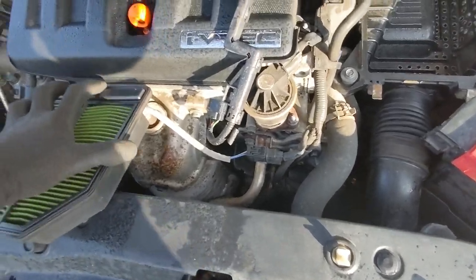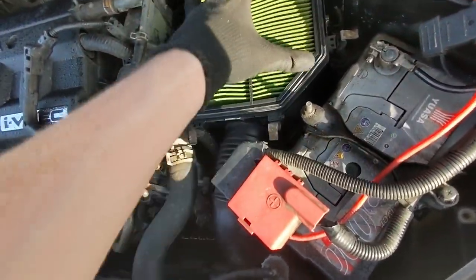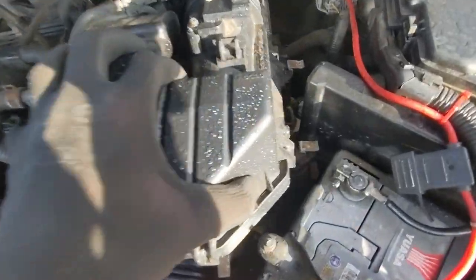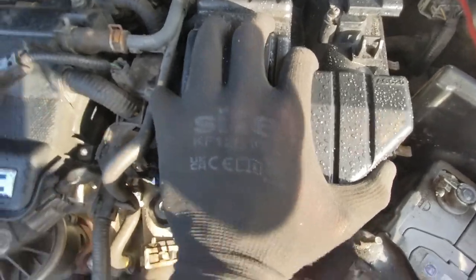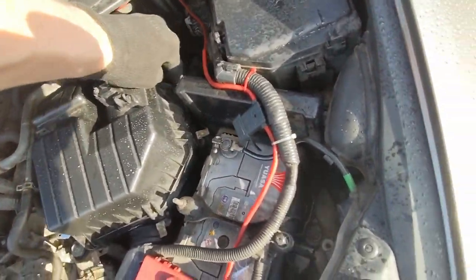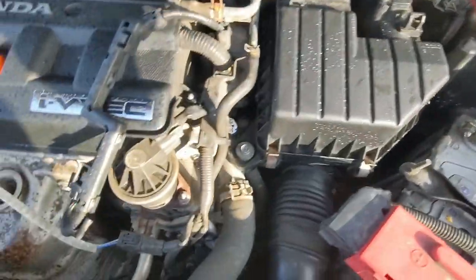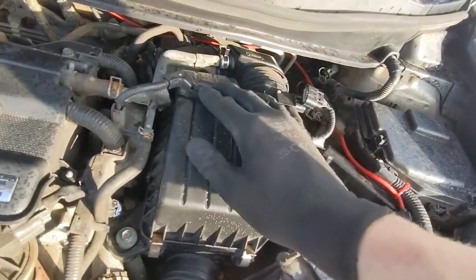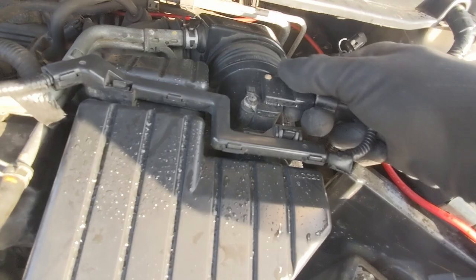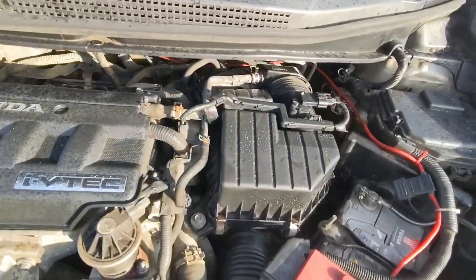I'm using a new air filter — this one is disgusting. I'm going to pop this in here like so and then fiddle about with the cap to get that on top. It goes on a hell of a lot easier than it came off. One clip, two clip, three clip, four — that's on there solid. Last thing you definitely don't want to forget before you put your ignition on is your mass airflow sensor. I'm just going to make sure that's dry because it's been raining a bit. Flip that in — that's all solid, not going anywhere. Sorted.